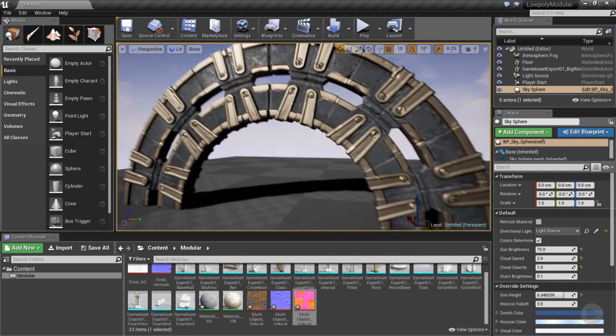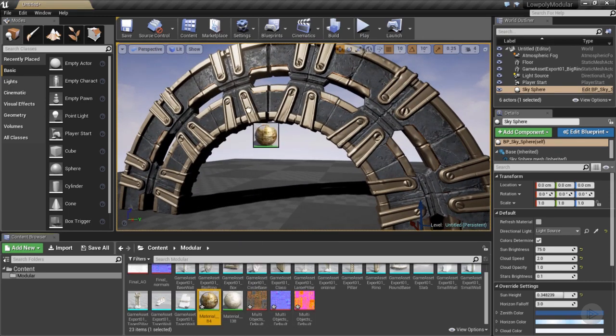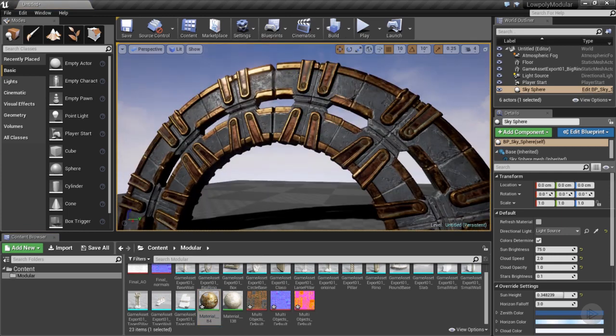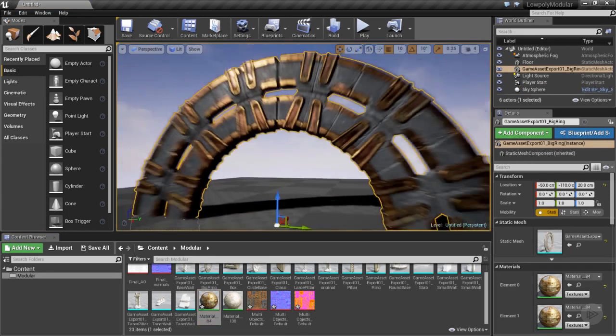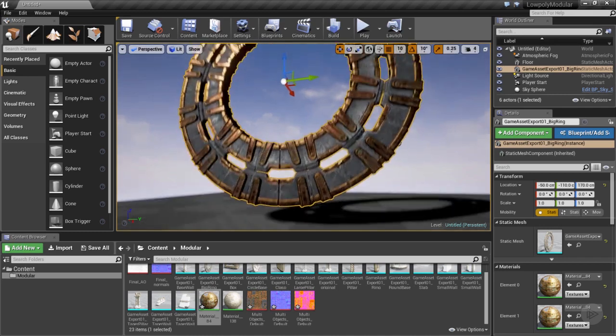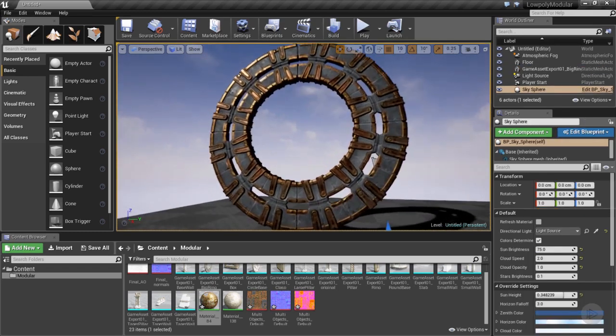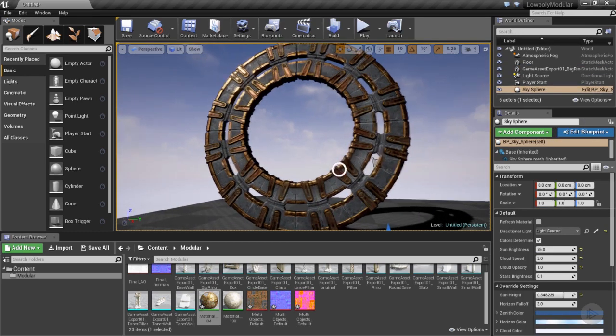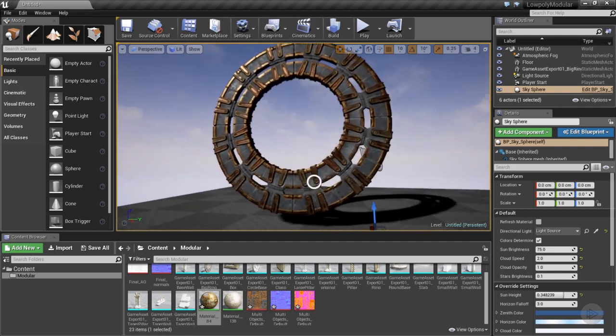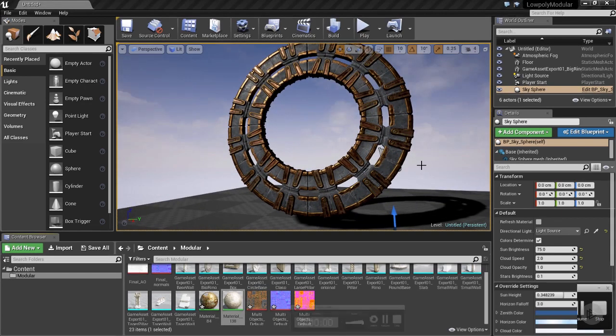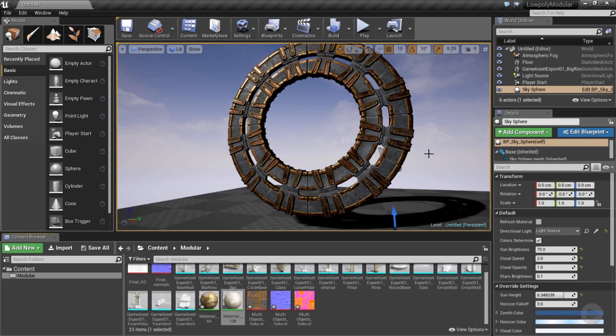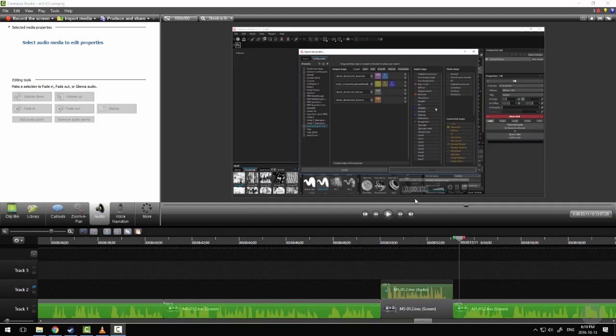There we go. So that works out pretty well, and we can just apply that material to both parts here and see our actual texture on this mesh the way it's supposed to be represented. And that's looking pretty darn convincing and pretty compelling in engine right now. But I have to say, the one problem that we have is that the ambient occlusion was not showing up when it was supposed to. So what are we going to do about that?